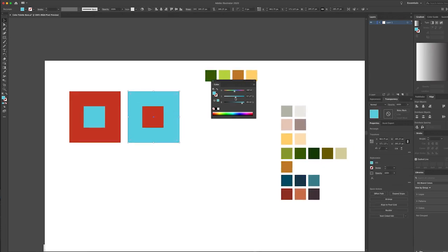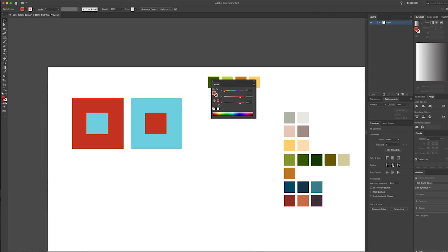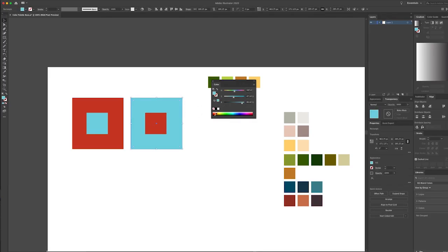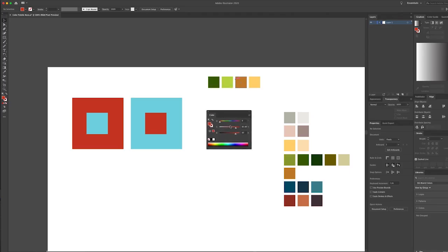I might take a little of the saturation out of the blue. Yeah, that's a little better. They're not fighting as much. Okay, so the reason these two work together is if we look at the brightness, the B, right? We see that the red is at 80, the blue is at 89, so it's significantly brighter than the red. It's also way less saturated, whereas the red is way more saturated. So you have these two things in very different places on the brightness and saturation spectrum.